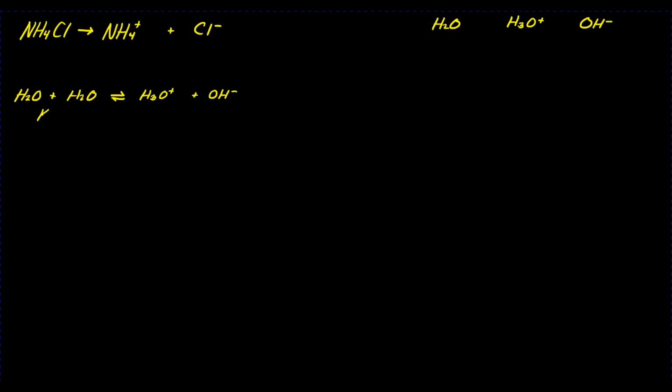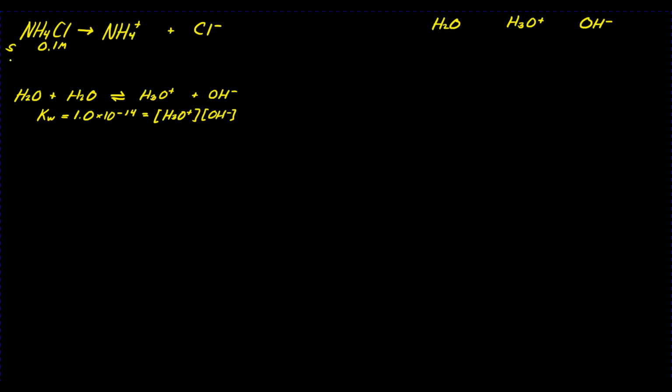The equilibrium constant value for this is 1.0 times 10 raised to negative 14, and the expression is the concentration of hydronium times the concentration of hydroxide. Brackets indicate that the value you should place here is the mole per liter concentration, the molar concentration. Given this small value, you can say that there's only a small amount of hydronium and hydroxide being formed. In water, of course, the predominant species is the water molecule and a small amount of hydronium and hydroxide. Now, once again, we said that we will start with 0.1 mole per liter of ammonium chloride.